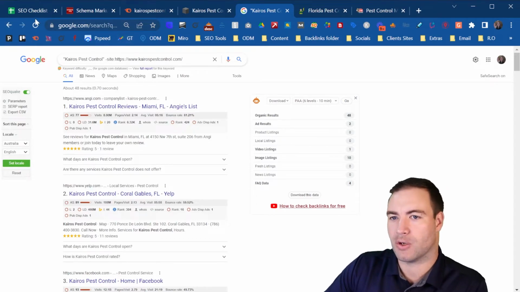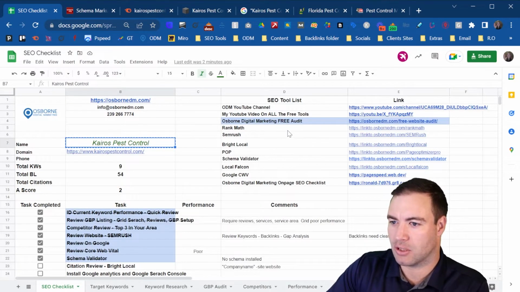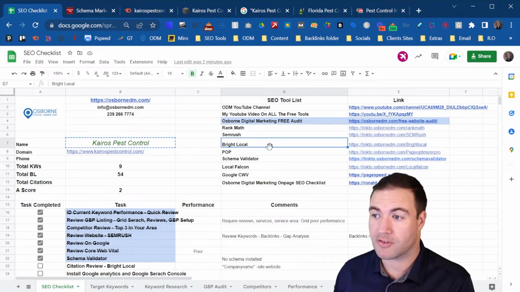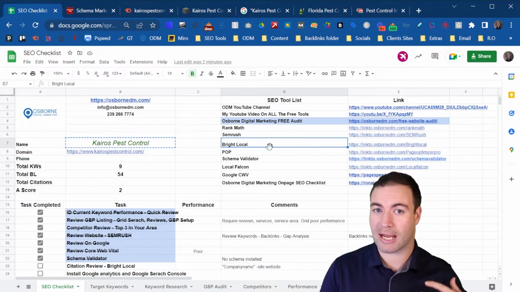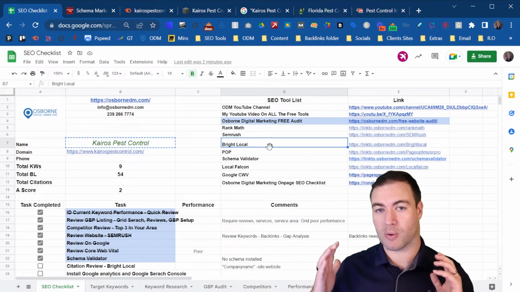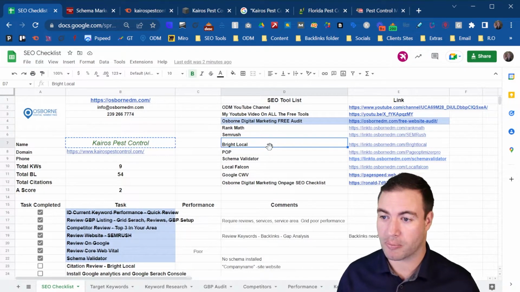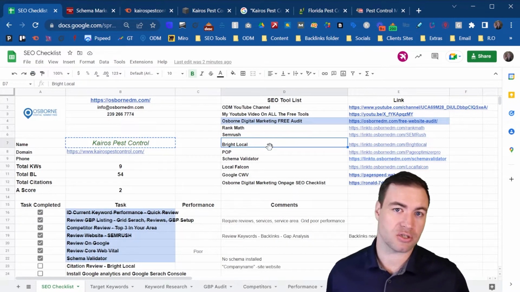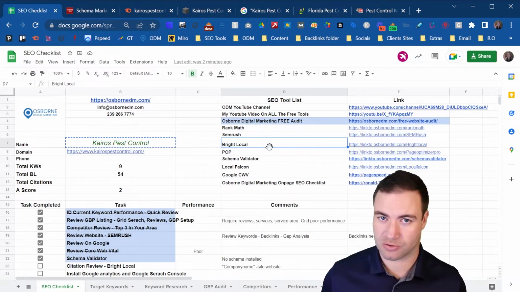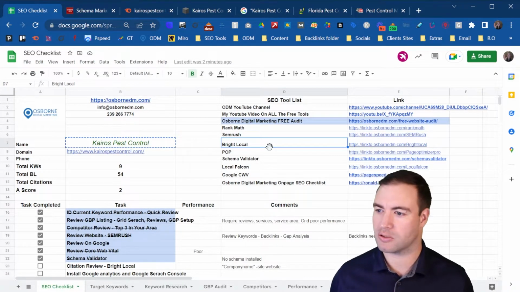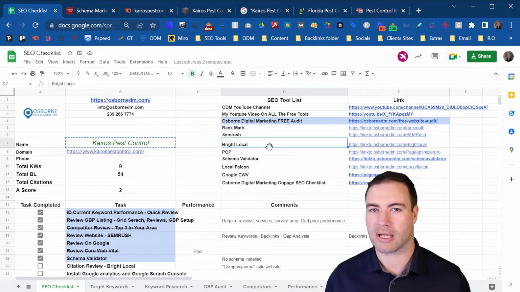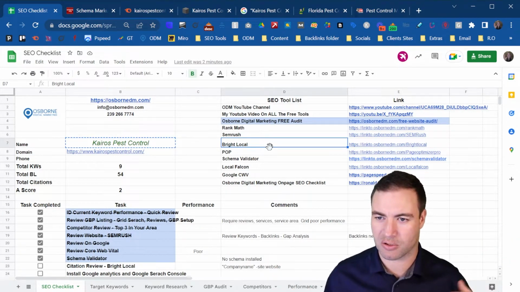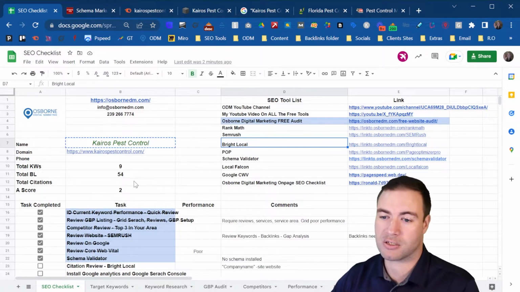However, you also have another way, which is utilizing Bright Local. Okay, so this is Bright Local right here, but it is paid. You have to pay for this, but you do actually get a lot of information. So if you are serious about doing pest control SEO properly, I'd probably suggest having Bright Local. It's important for you and your client. You'll get insightful information and you want to track those grids. So I would utilize Bright Local. There's a link to it. You can click on that, go ahead and get it. Brilliant tool. And then that will work all of this out for you. You don't need to go across and do it this way. But I'm showing you how to do it manually.